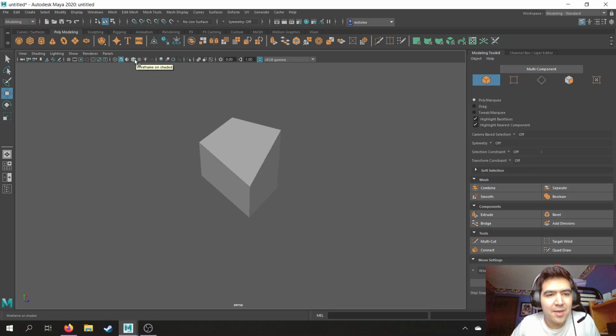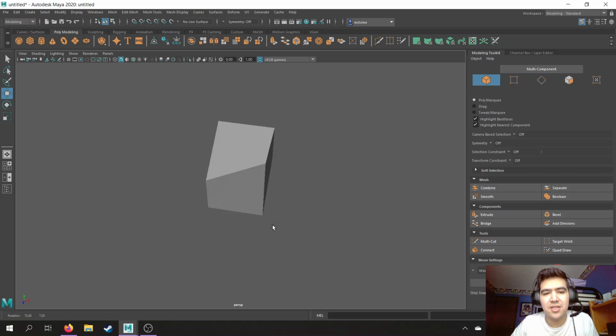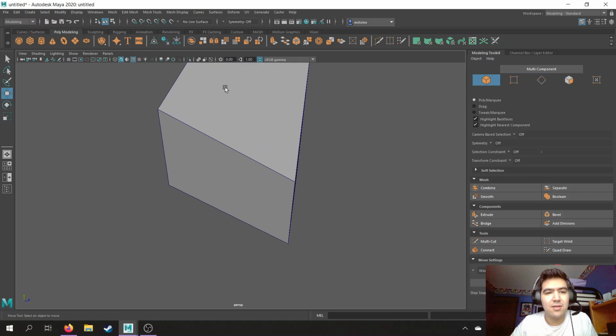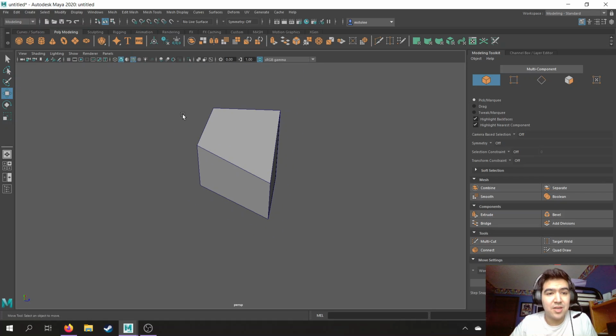The other thing I want to talk about is wireframe on shaded. So by default we're on shaded. We see the faces filled in, and there's also wireframe on shaded, which, when you've deselected things, you can see it's shaded, but we can also see the wireframe. That's useful if you want to see the geometry, but also have that sort of faded type look. That's useful stuff.